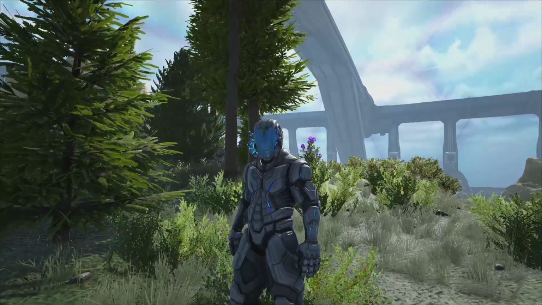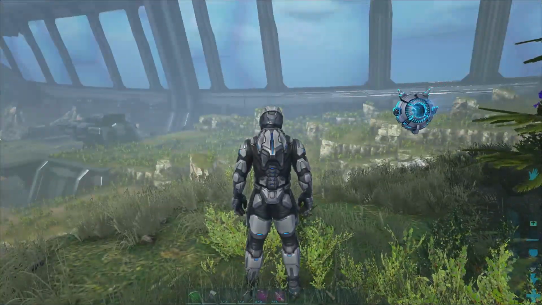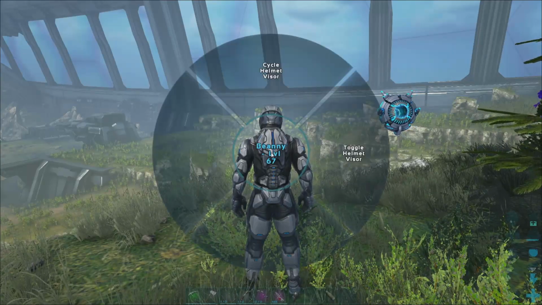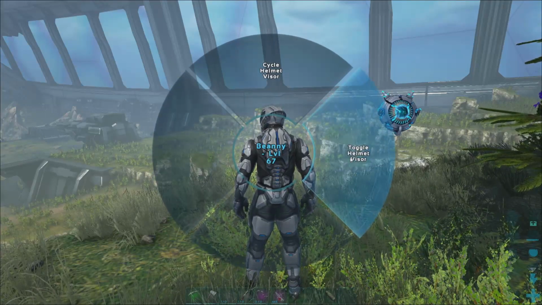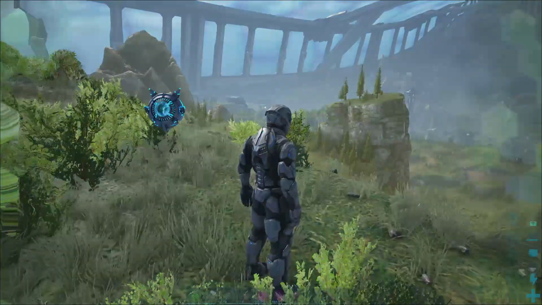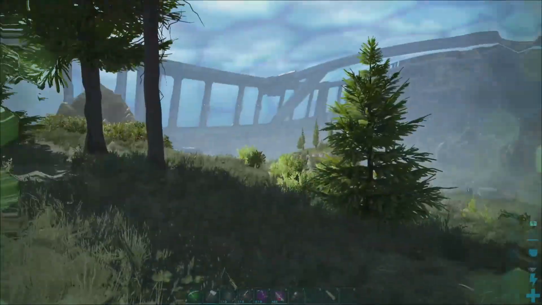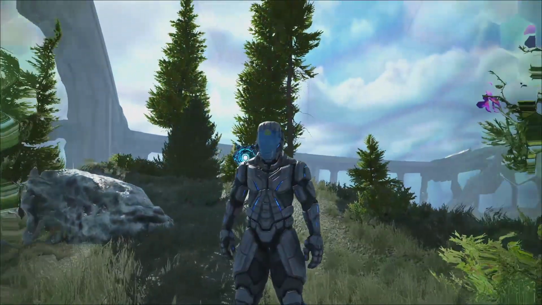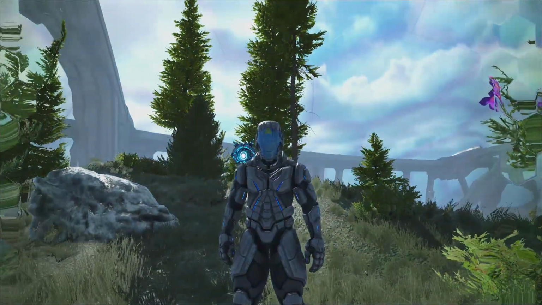Let's get into this. So the first little tip for you: you start with the tech suit in Genesis Part 2. What you want to do is hold down your reload button, so on PC it's R, and your helmet toggle menu will come up. You want to toggle helmet visor, and it's going to activate this mode. This mode highlights creatures, so you will have green if they're yours, white if they're neutral, and red if they're attacking you. But luckily, beehives come up as red as well, so it makes finding beehives a lot easier.